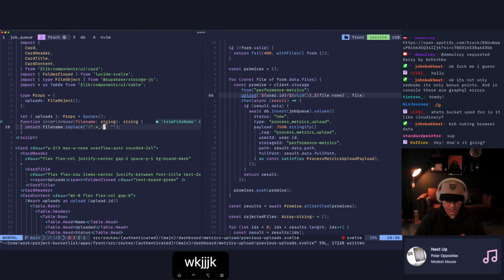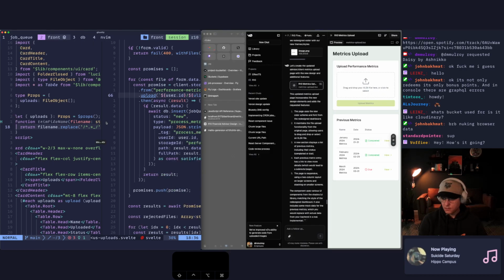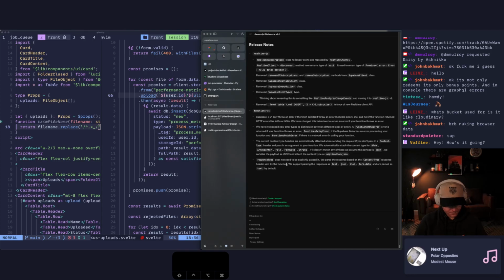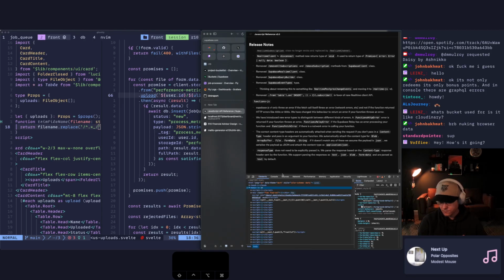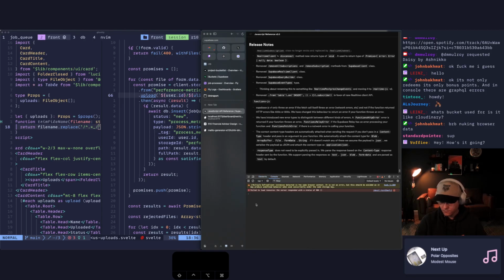Right? That's the right regex? Dot star underscore.